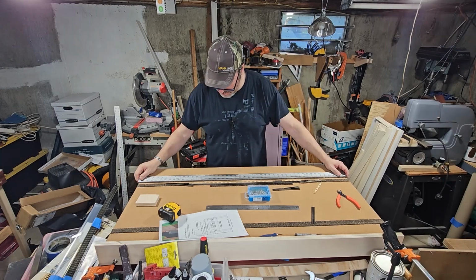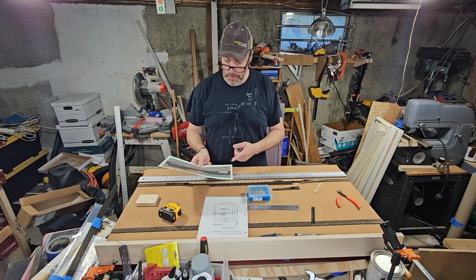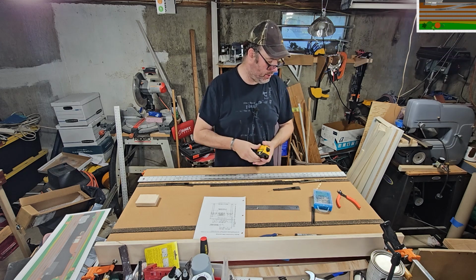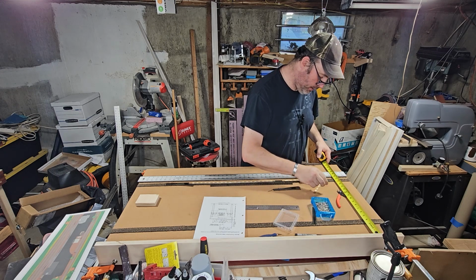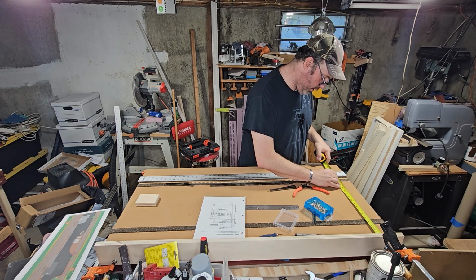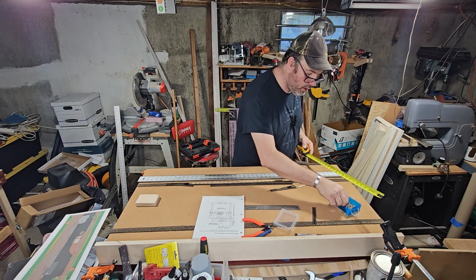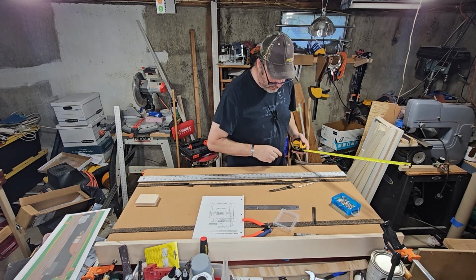All right, guys. So we're back. We got the rules, and we got what it's going to look like. I'm going to put this up over here, so I can get that over there. All right. So the first track from the back is 17 inches. That's 17 inches.